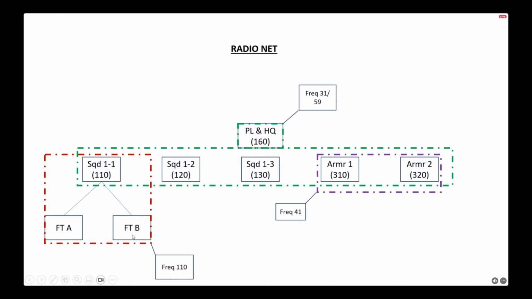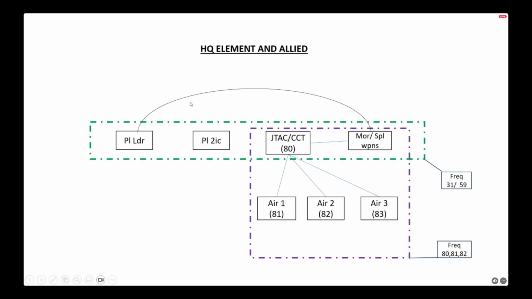Fire team comms can be done, but then that is increasing a step in the hierarchy, and it increases the time taken in transferring of information. If you have good radio etiquette, you would normally not go with independent fighting comms. Everything clear so far? Okay. We move on to the next slide.